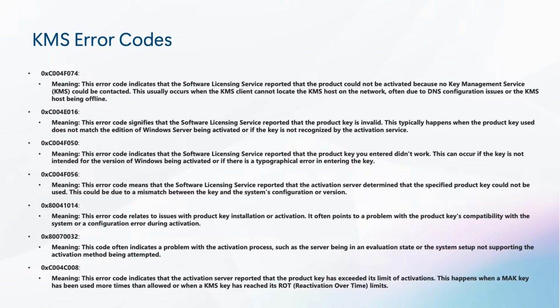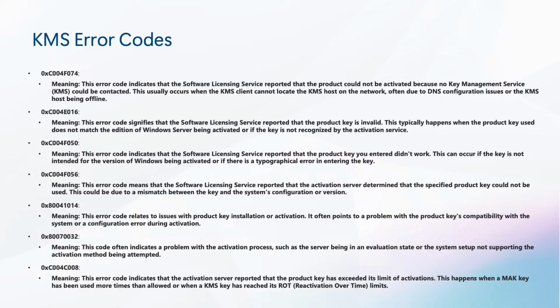With KMS, there's about 36 different error codes that we catalog, and I tried to get the top 5 or 6 that customers are running into, specifically with Server 2025. So this would be one of the first things you'd want to look at when you're troubleshooting activation issues. We'll show you how to get these error codes, or where you might see them, in the following slides. I won't go through them individually, but these 5 or 6 error codes represent probably 95% of the error codes that we saw with KMS. So I wanted to capture the large volume issues, the ones that customers are most often running into.